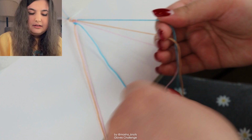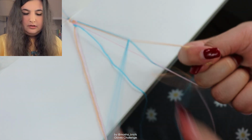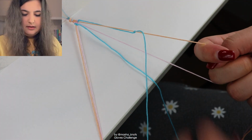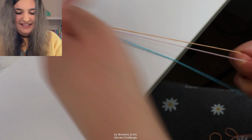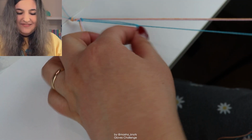So I use the opposite hand. Some people don't switch their hands, but I do. I also use two fingers to just, oh, go away, to just sort of tie it in there. There we go. Look at that. Look at that. And see how quickly I'm making these knots in comparison to the other ones. Yeah. I feel so free.